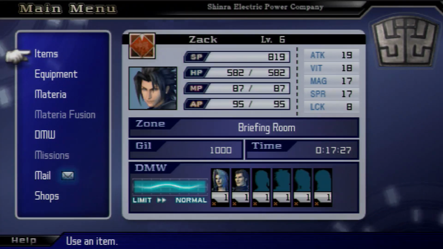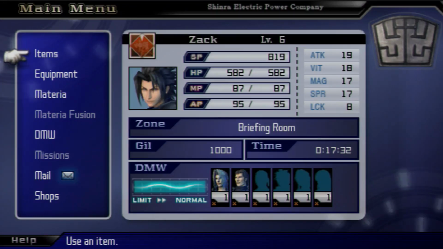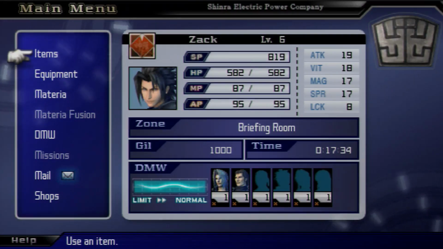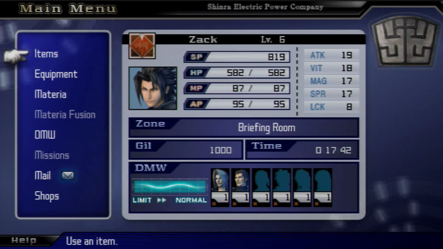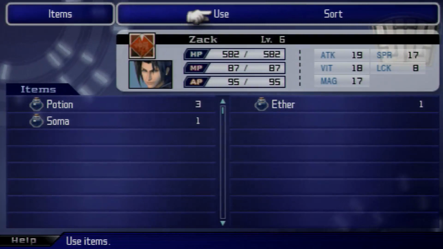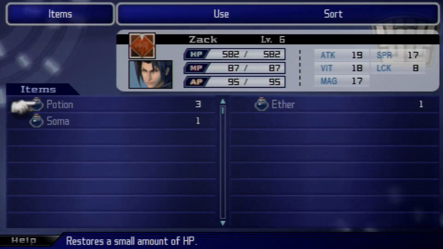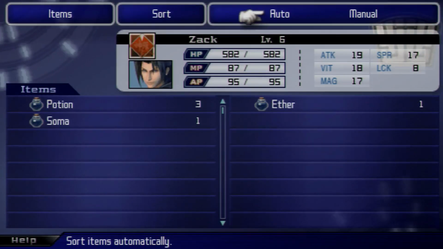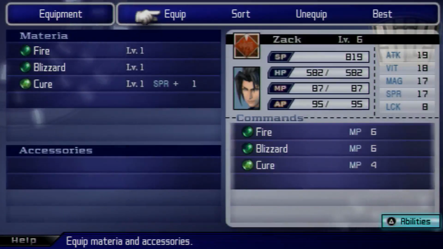Okay, Zack, level 6. SP, HP, MP, AP. Attack, Vet, Mad, Spur, Lick. Briefing room, 1000 gil. Been playing for 17 minutes. DMW. Limit normal. People's faces. Things happen in that roulette wheel, and I don't really get it. Got 3 more potions left. Soma restores AP. Ether, MP, okay. Sword, auto. Ooh. It's very excited to do that. Oh, this thing does not feel good in my hands. I wish this were a real controller.